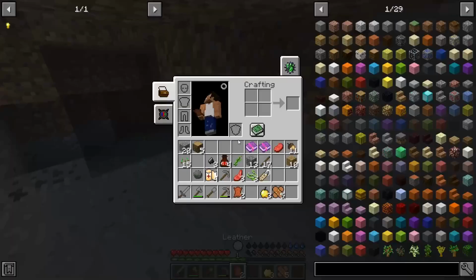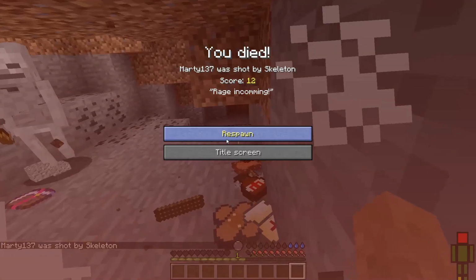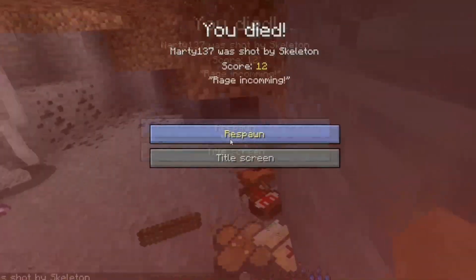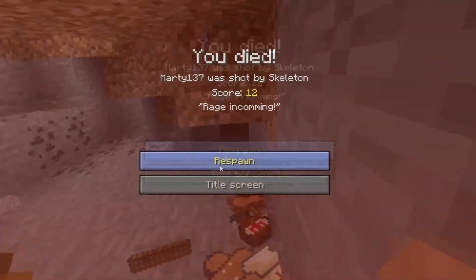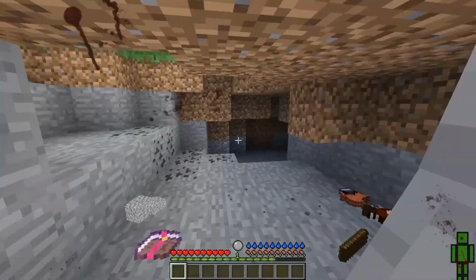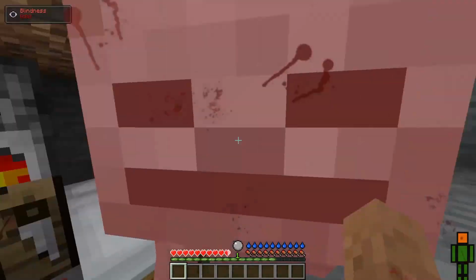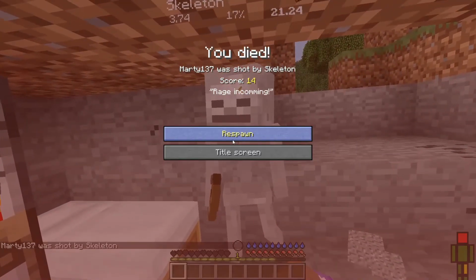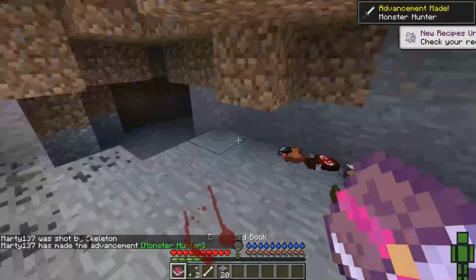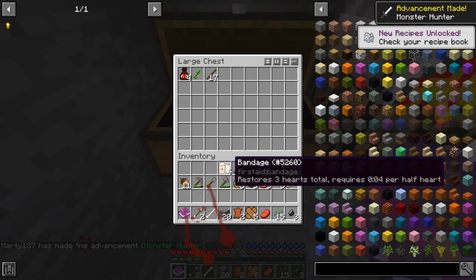All right. Oh, shit. Oh, shit. Like shot me in the freaking head. We're just gonna kill you like this. There we go. All right, we got all that stuff. Now let's start getting some stuff put in here.